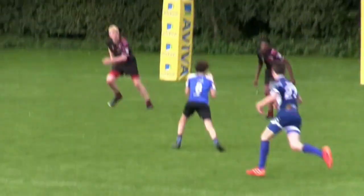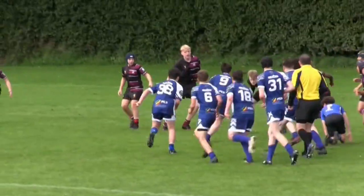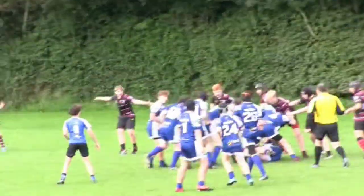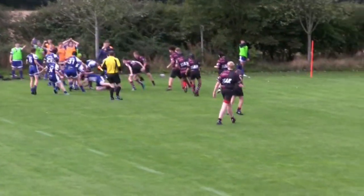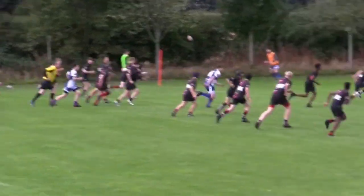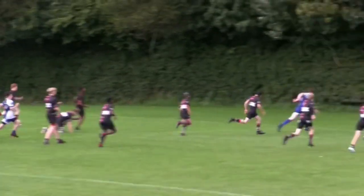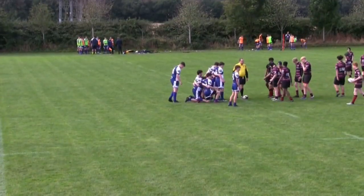And the next one, they tried to kick it free, but Finn got it, speared in. Great support from Ben. Ben goes in. I think at the end of the day here, it was a knock-on, which happens. But I think what we're going to be very happy with was the high press play. Now look at this, far too many forwards in the breakdown. We need to look at that. Because there's too many forwards, the big lad decided to give it a kick and give it a chase. Almost paid off for him. Almost. If we had maybe another metre in the dead ball line.